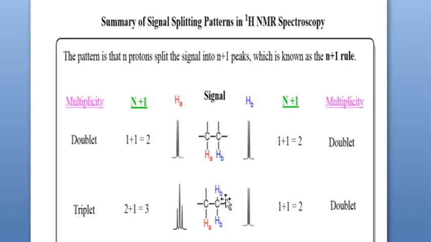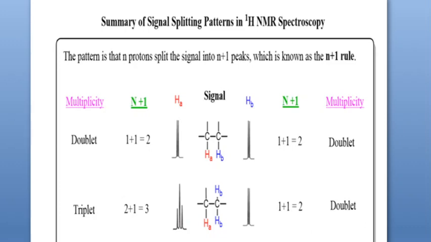What will the blue hydrogen signal be like? Your blue hydrogens are chemically different from the red hydrogens. So the blue hydrogens will give a signal something like this, a doublet. Why a doublet? Because the number of red hydrogens is 1. So 1 plus 1 is 2. For the signal of blue hydrogens, we should count the number of red hydrogens. How many red hydrogens? 1. So 1 plus 1 is equal to 2. The formula is n plus 1. So we'll get a doublet.